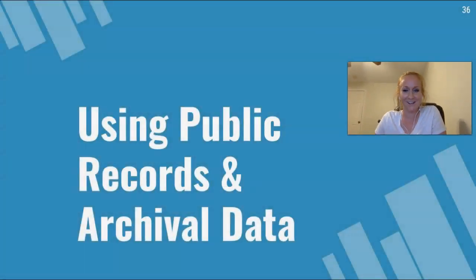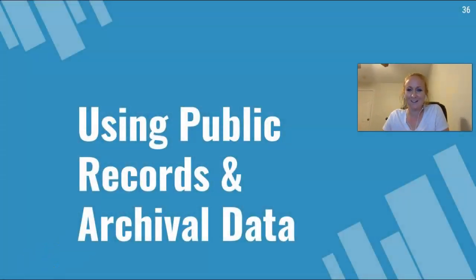So as you remember, we talked about surveys, interviews, and focus groups in part 1, as well as overall practice with qualitative methods to assess community issues. So in part 2, we're going to go through some other methods that you may find useful in the work that you do in sociology and criminology. So let's get started. Using public records and archival data.